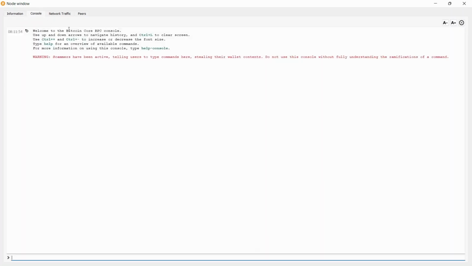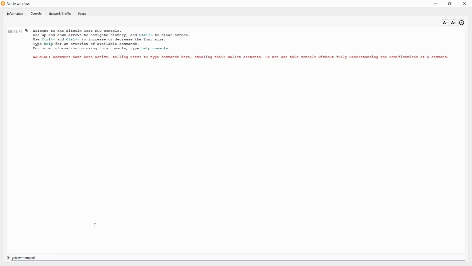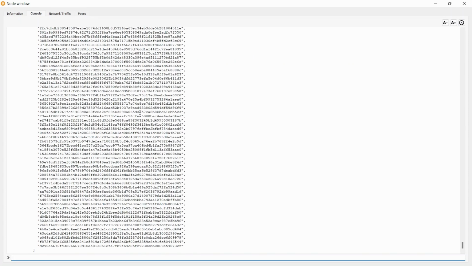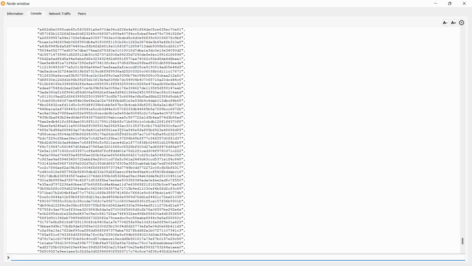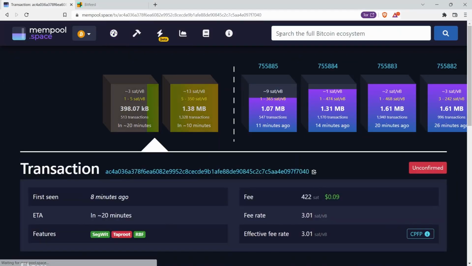So I can open the console inside my Bitcoin node and enter a command such as getrawmempool, and this is going to return a list of all the transactions that are currently not recorded in a block. So I can pick any of the transactions and go to mempool.space to get more information about the transaction.